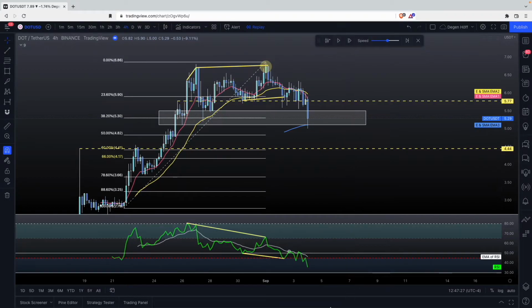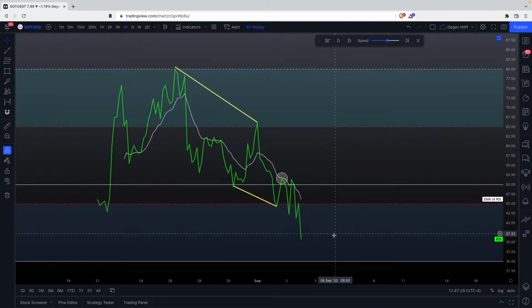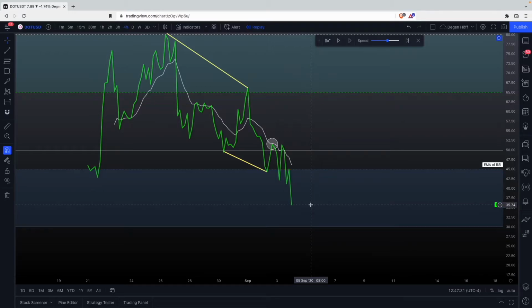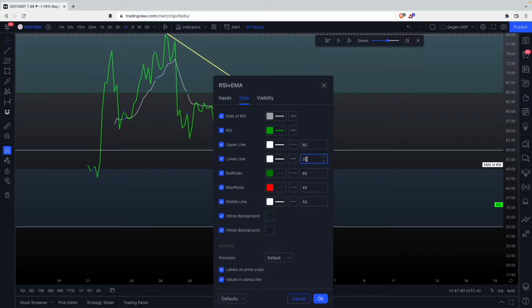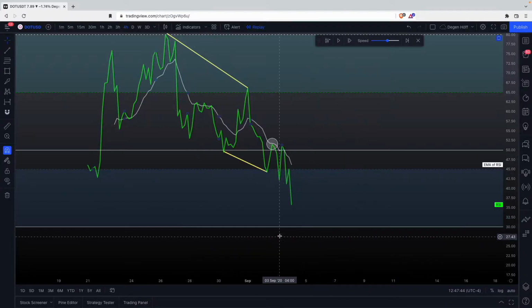The one thing I do see is we're fast approaching oversold. So I have my zone marked in on the bearish control zone at 30. You see here on the lower line, this one right here, I use 30 because I want a black space here to identify if we ever get below it. So anytime we trigger below here, I know we're oversold.